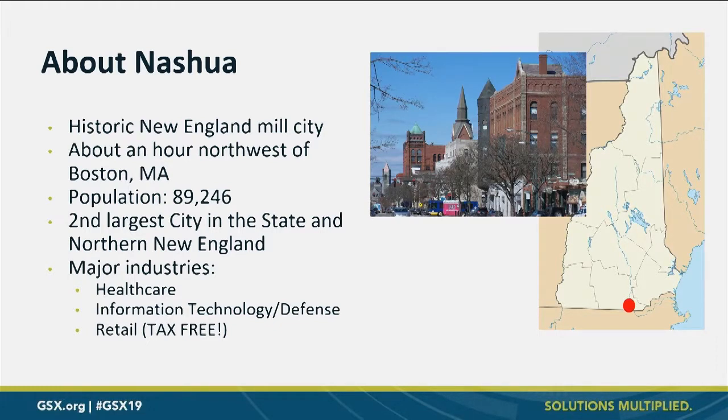And then retail. We're tax-free in New Hampshire, and we're right on the border of Massachusetts. So where do you think all the Massachusetts folks go to shop? Nashua. So definitely a big part of our economy, and as we went through this process, we identified some vulnerabilities to that specific sector.